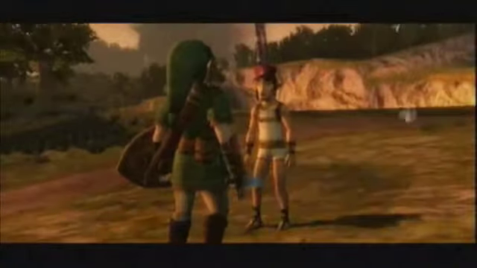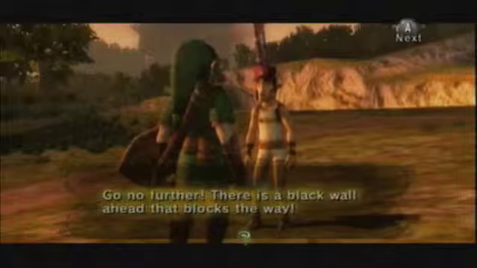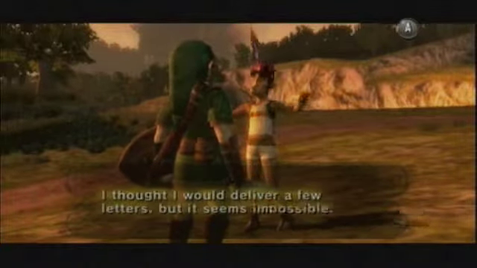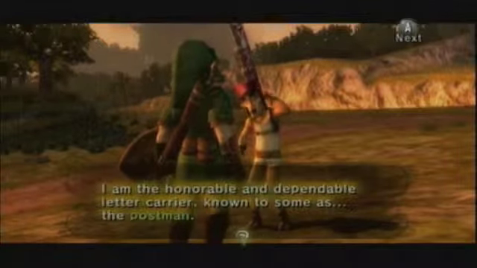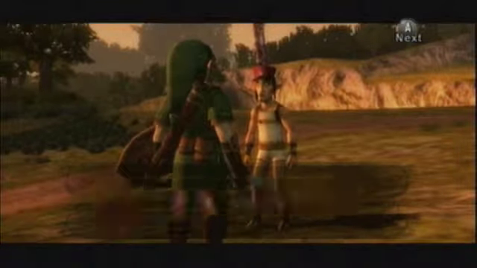There is a black wall ahead that blocks the way. I thought I would deliver a few letters, but seems impossible. I am the honorable and dependable letter carrier known to some as a postman. Now that I have introduced myself, please take this letter and read it at your leisure.